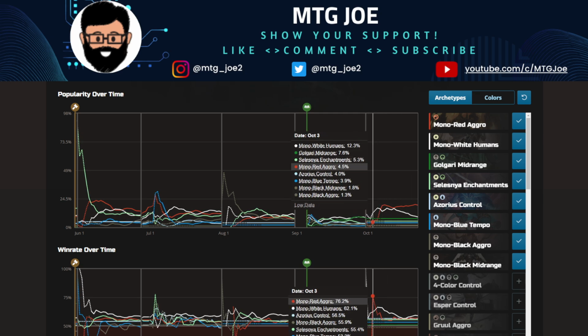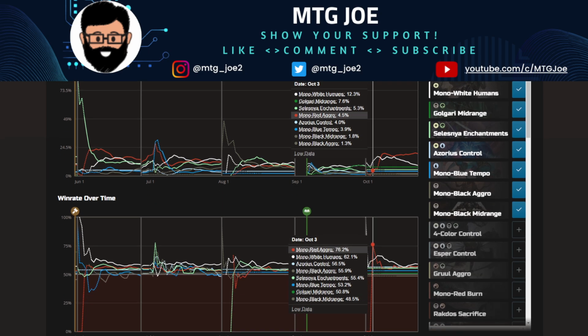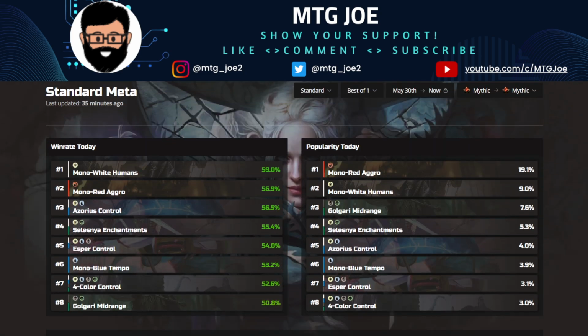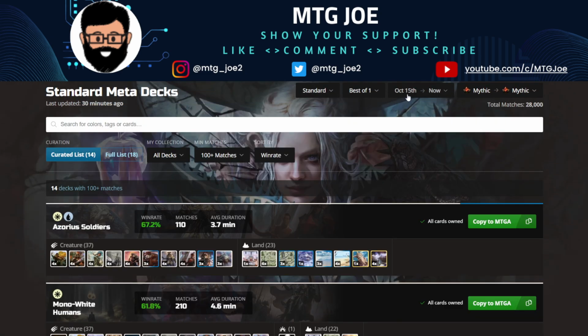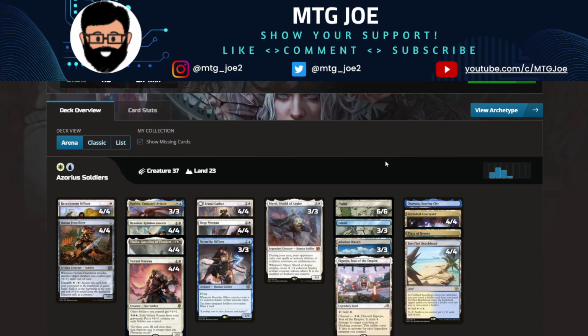At one point, the Mono Red deck had a win rate of 76%, which is kind of impressive. So if we hop in, we are looking at October 15th through to the 22nd, Mythic to Mythic rank, and 28,000 games played. The top performing deck is at 67%.